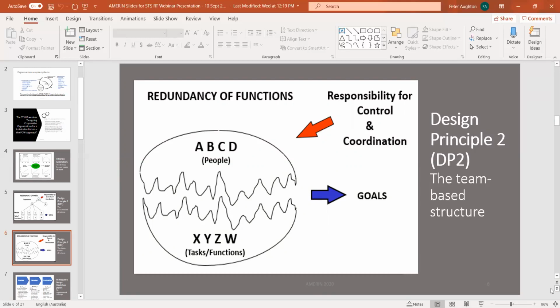They're now working on the whole task, and that whole task could be a complete product or a service or a major component of a product. So A, B, C are now responsible for the goals of that section. So they're now working together and looking at who's going to be doing what task to help them achieve the goals of the section. If this is a frontline group, they would have negotiated goals with the next level of management. So there would be agreed goals there that they're working on, and the goals that they are working on cover all the dimensions of the work.